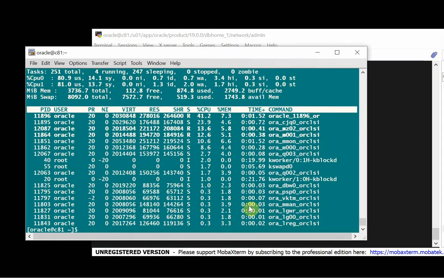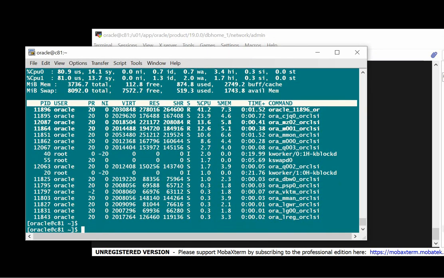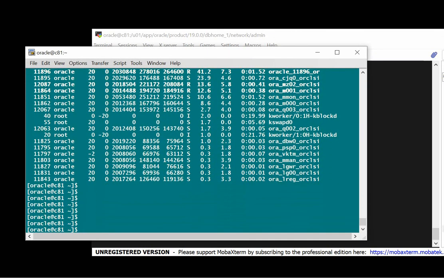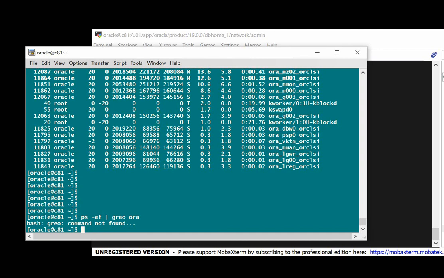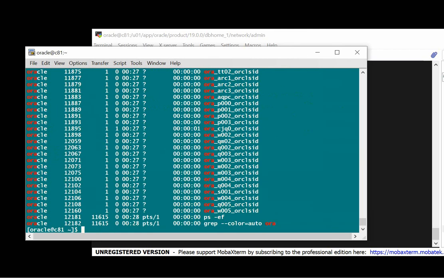So what we're going to do is some basic checks. Okay, so let's first look at the Oracle process. So let me fix the typo. So you see now the Oracle process. This is the Oracle SID.